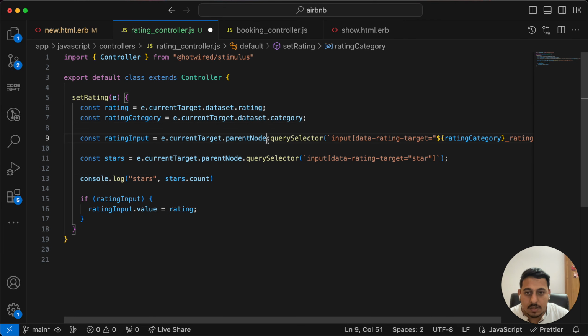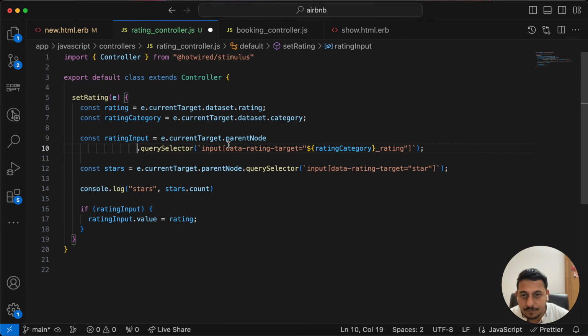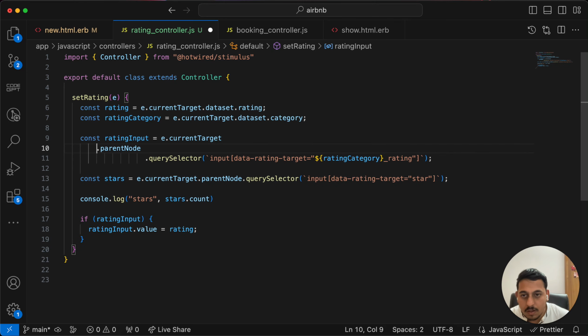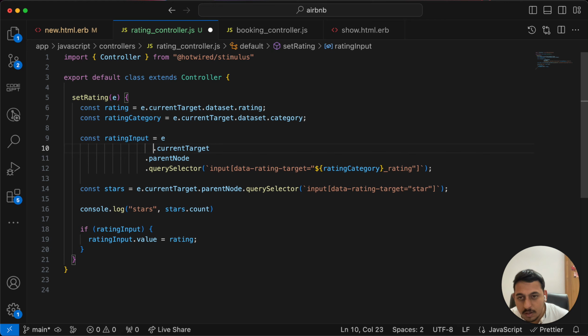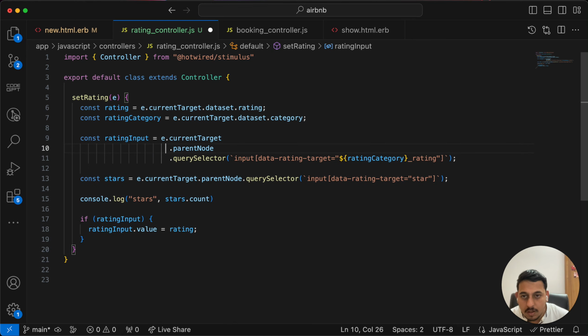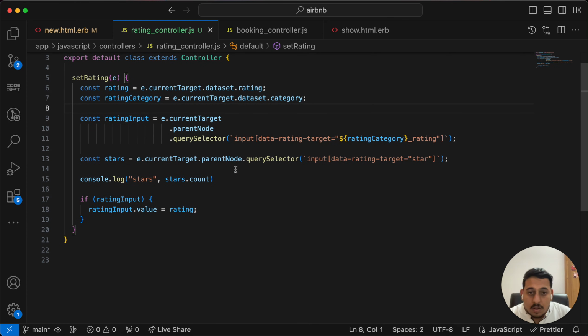I should break this into multiple lines now. Okay, it's bad still, but fine.